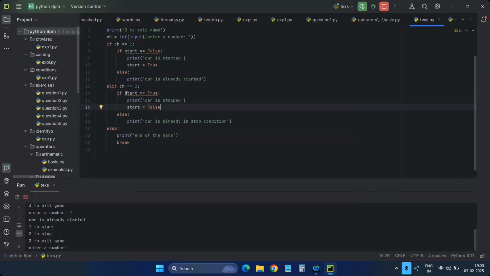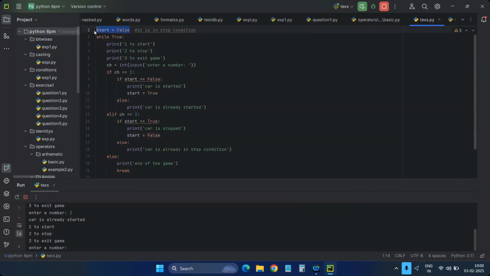Then if the car is in start position only, I can stop the car. If this condition gets satisfied, then start will become false. That means the car is stopped here. The first condition which we have used here, you can use here, or else you can use stop equal to true here.